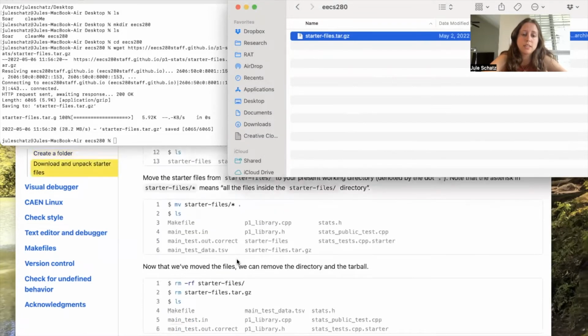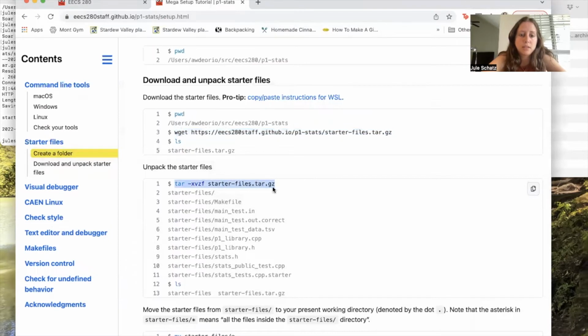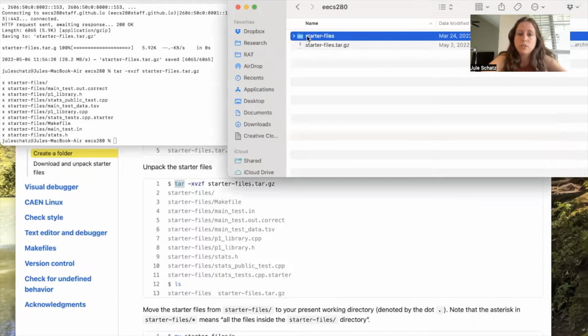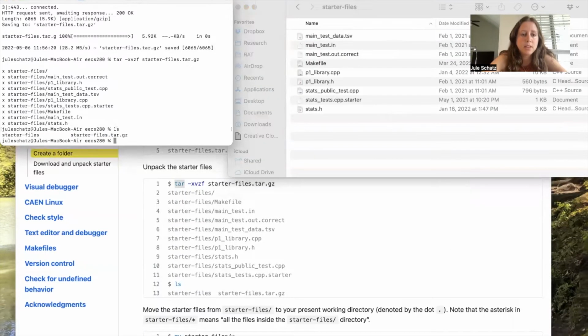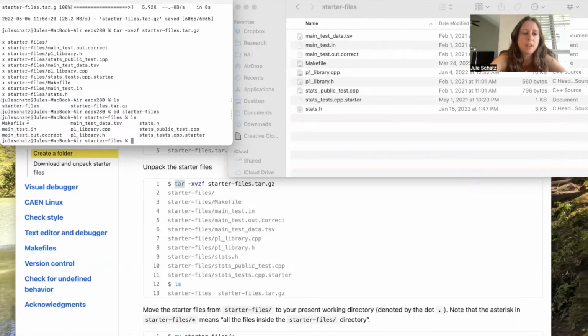These starter files are currently zipped together. So I also want to open them, right? So I can actually see the files. So I'm going to do the next command, which is the tar program. So we're going to do that. And there we go. That made this folder called starter files, which now has all my files in it. From the command line, if I do an ls, we see that folder's right there. We can cd into it, starter files, do an ls again, and here are all those files.